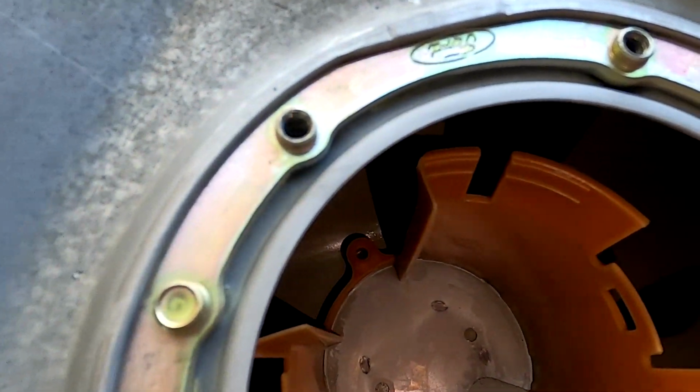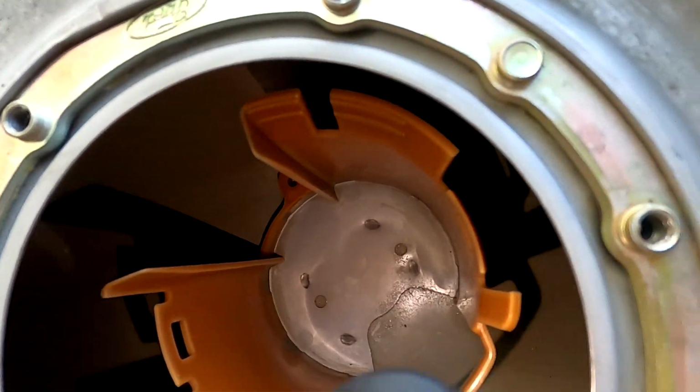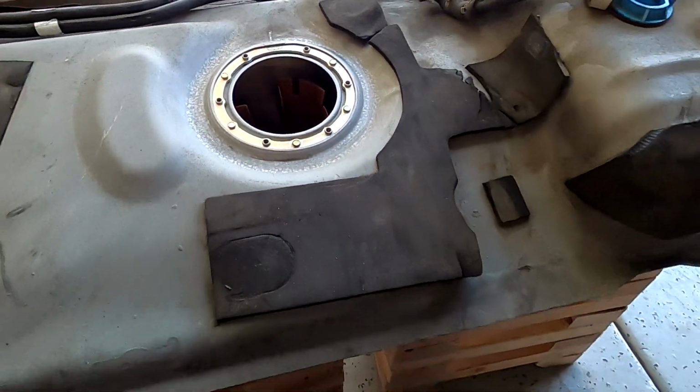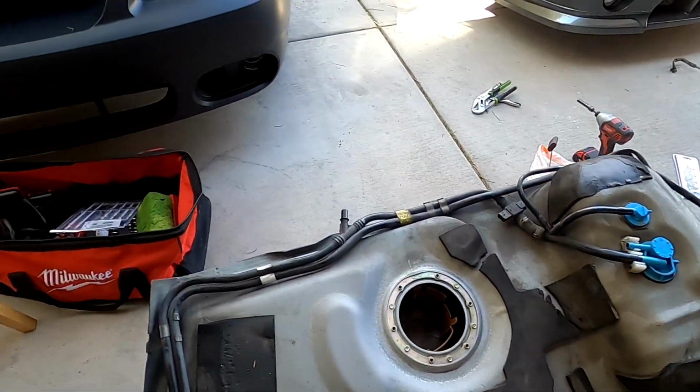Alright, since it's kind of hard to see, let me get the flashlight in there. As you can see, it's pretty clean. Cleaned it up a little bit. Now let's install the fuel pump and put it in the car.